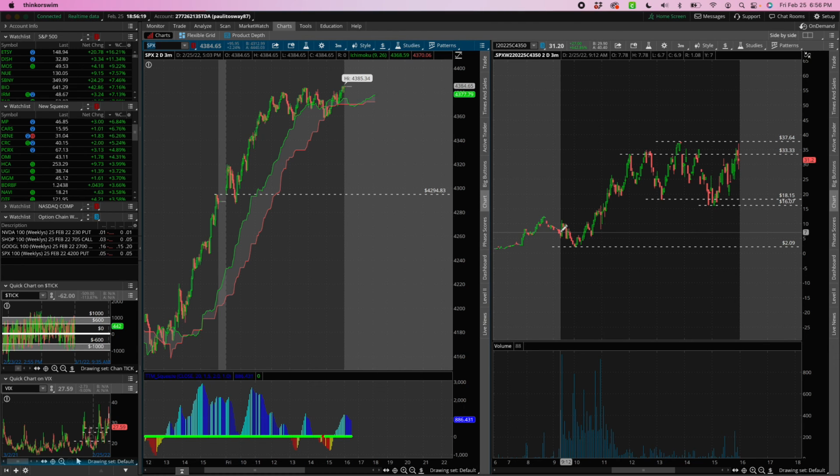That's the lesson, is basically having a goal, figuring out what you're comfortable doing. Are you comfortable holding this thing and waiting for the grand slam, and closing up here at 38, going from 2 to 38, which is just bananas? Or are you the person that says, hey, I'm going to buy a couple of contracts and then scale out as it goes up? Take some profit here, take some profit here, and then leave the runner and just see where it lands.